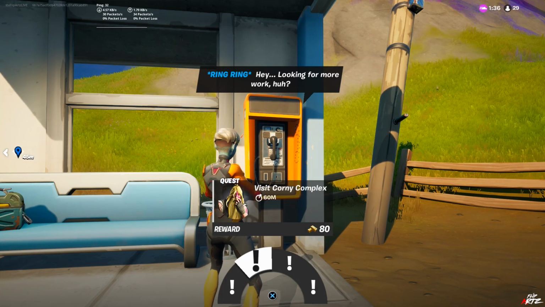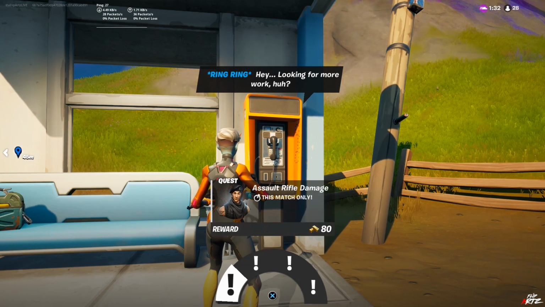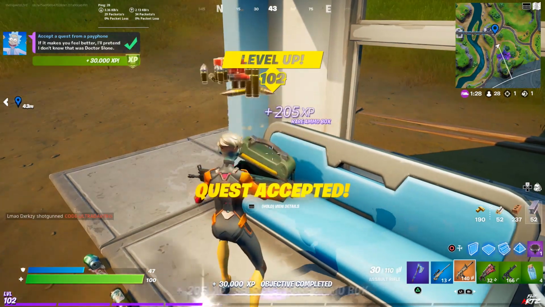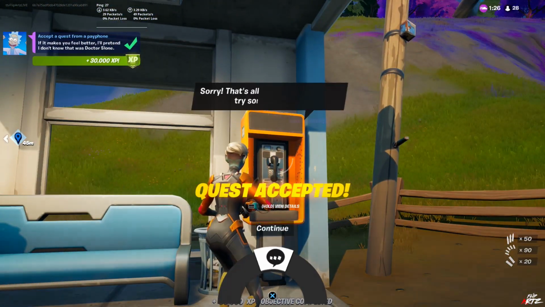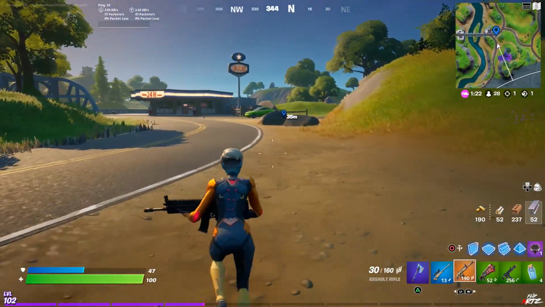And so again, for this challenge, it is to accept a quest from a payphone. So pretty much anywhere that you guys decide to go and check out here on the map for your payphone is going to do just fine. In this case, I decided to go to this particular one right here near a gas station, and then all you have to do is interact with it and accept one of the quests after some of the dialogue, and then you guys are going to be good to go.